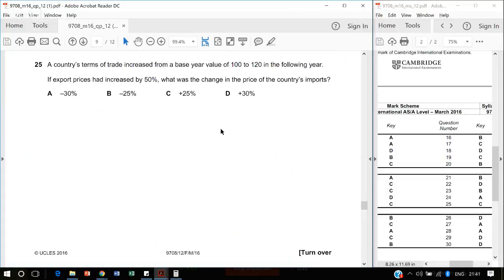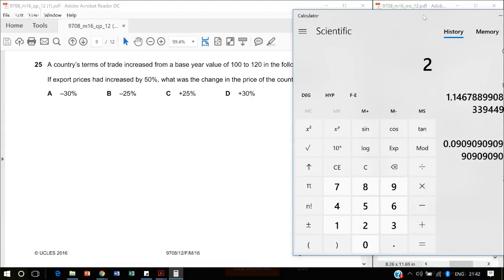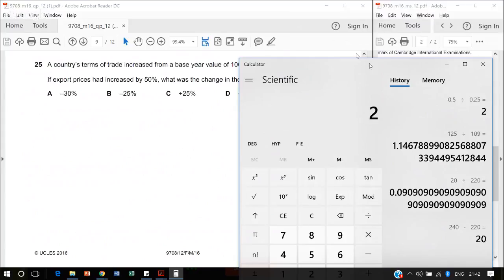So we're going to have an equation where we see 20%, because it's increasing 20%, equals 50% divided by x, and we want to figure out what x is. So we can swap these two. We can do 50 over 20, leading us to a 25% increase. And then let's check if that's right. Then we've got 50% over 25% is going to be 0.5 over 0.25. Let's get our calculator just to make sure we're doing all this correctly. Import price increase by 5 divided by 0.25 is 100%. Sorry, where am I going wrong here?